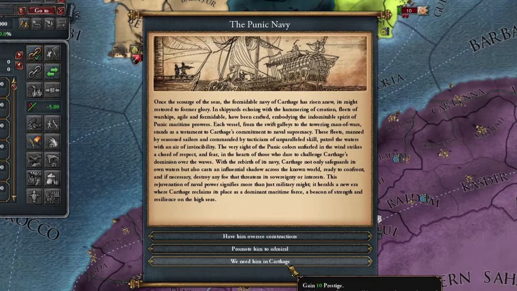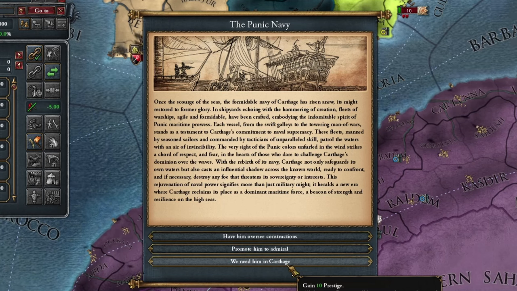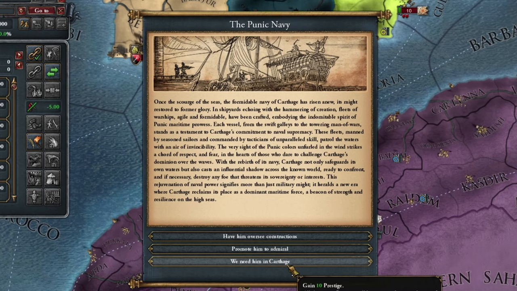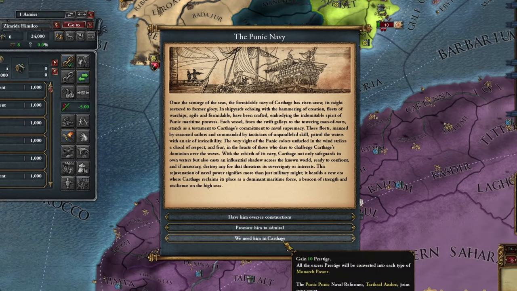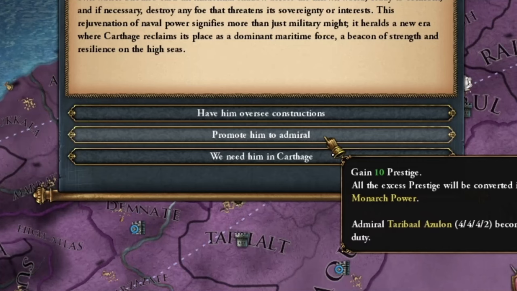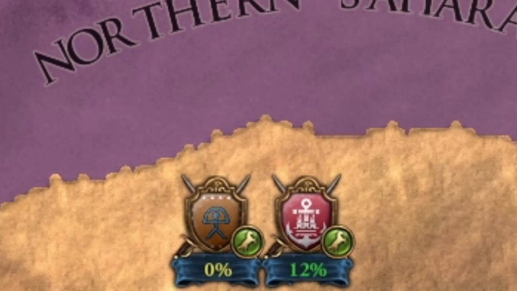The Punic Navy, the formidable navy of Carthage, has risen anew, its might restored to former glory, in shipyards echoing with the hammering of creation. Fleets of warships, agile and formidable, have been crafted, embodying the indomitable spirit of Punic maritime prowess. I think I will invest in an admiral here. For my Carthage, one war is not enough.